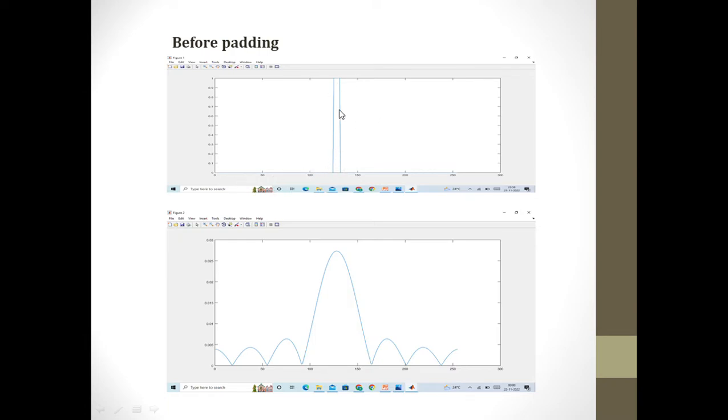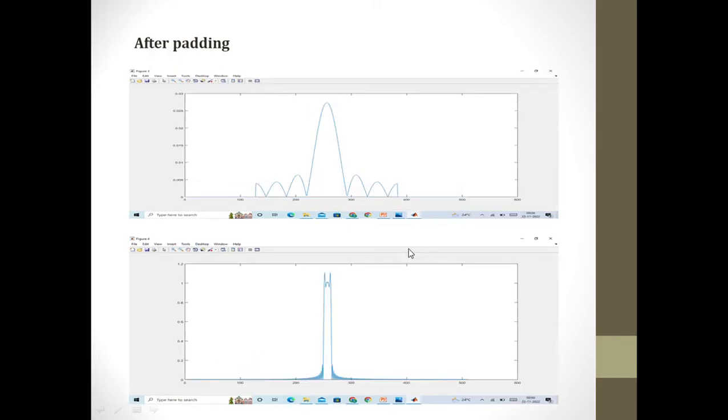Firstly, we took a rectangular function and computed the inverse discrete Fourier transform of this rectangular function. We can see that this function extends up to infinity. So to truncate this filter, we do padding. See, this padding truncates the filter, but we get two discontinuities over here after truncation. Finally, if we perform the DFT of this spatial domain filter, we can see that there are some discontinuities. So there is some ringing effect. This ringing effect is due to these discontinuities.